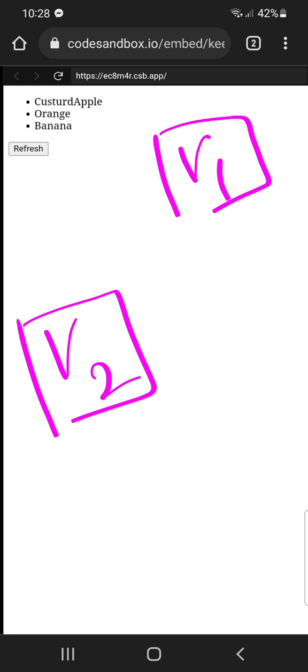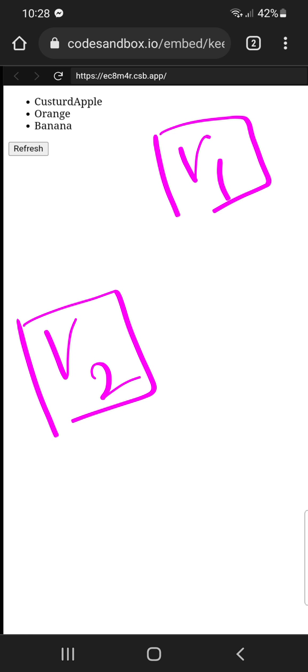What happens is that the React library will compare this v1 and v2. Basically, the previous snapshot is compared with the current VDOM. Remember that the real DOM is not being considered at this point of time. The real DOM is completely different from this v1 and v2. These are virtual DOMs, and two virtual DOMs are being compared.